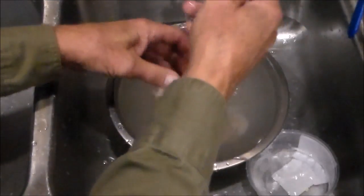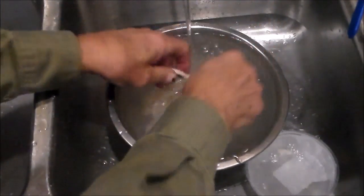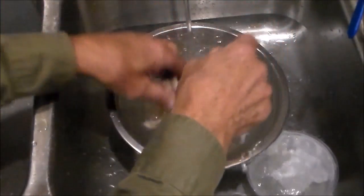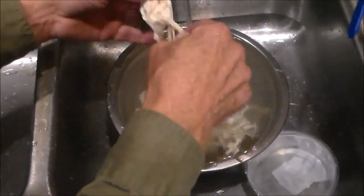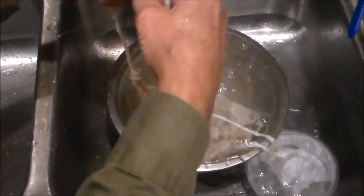The nice thing with purchasing this is they've already had the fat removed. There's fat that clings to the length of the intestine that needs to be trimmed off, because the fat would go rancid and spoil the casing — just like if you were making jerky, you would remove whatever fat is in the jerky. So this will make it really quick to make the bowstring.